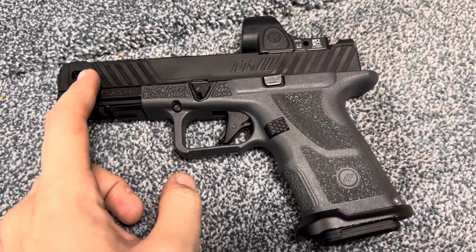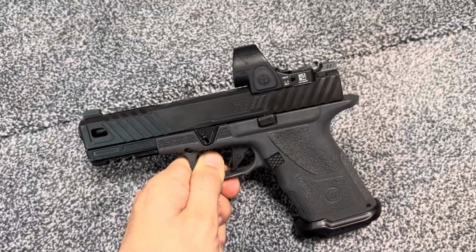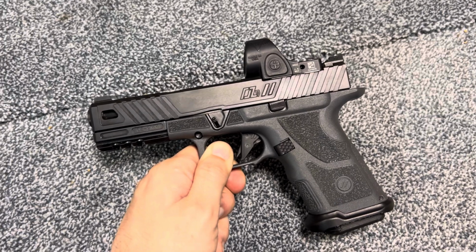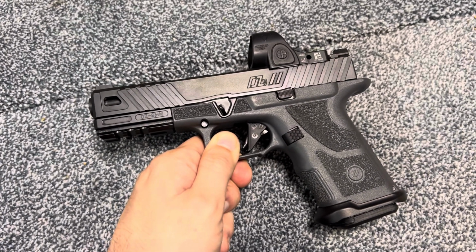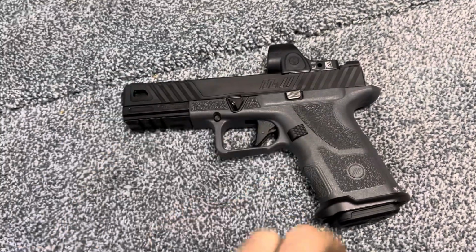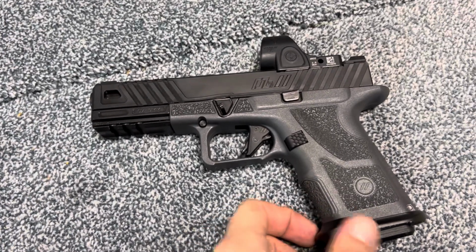So this is a Glock 17 sized slide with a 19 sized frame. So I think they have, is it the Glock 47 now? Is that kind of like the equivalent to this now? I don't know. The Glock 47 is the newest Glock they just came out with. I could be wrong on that. I probably am.